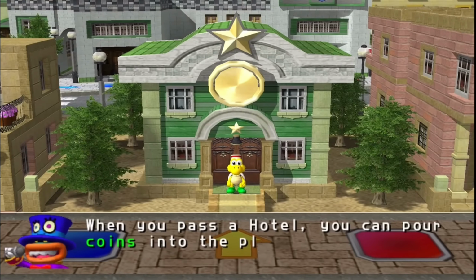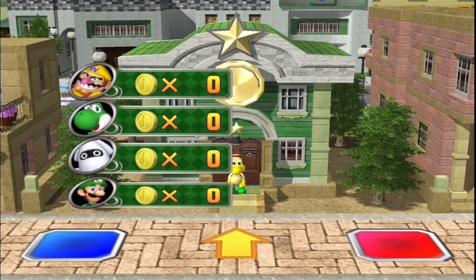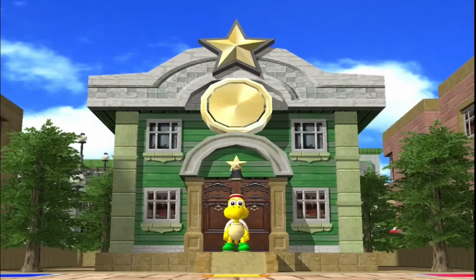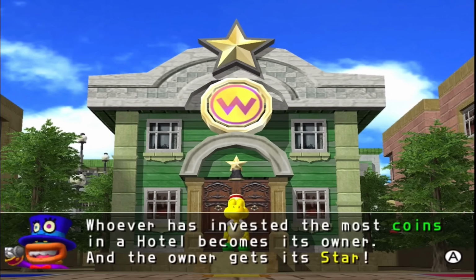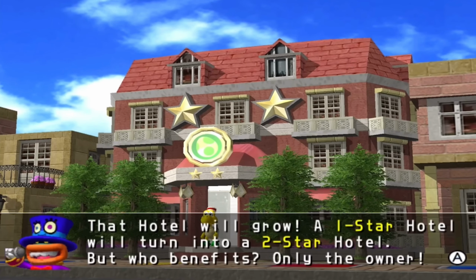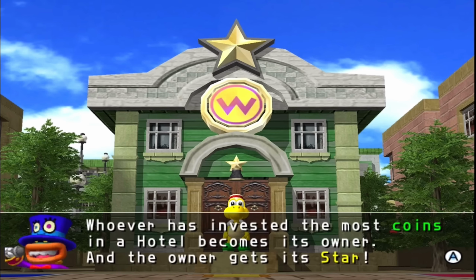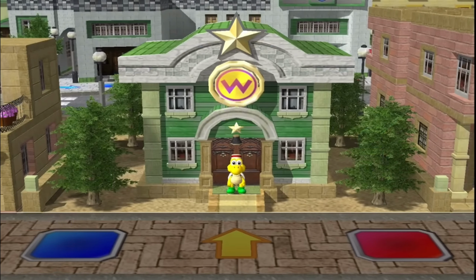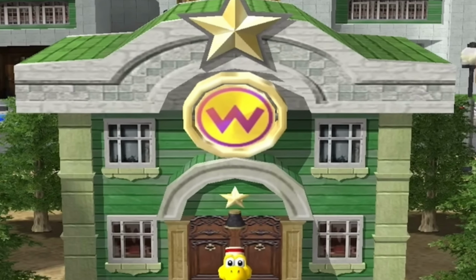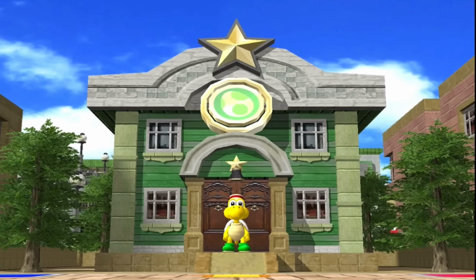To obtain stars on this board, you must invest coins into hotels. With more coins invested in a hotel, the more stars you get from it. After a hotel has over 20 coins invested, it becomes a 2-star hotel, and after 50 coins total, it becomes a 3-star hotel, which is the final stage. The stars go to the player who has invested the most coins in the hotel, which is indicated by their logo at the top. But it can also be stolen by another player if they invest a higher amount of coins.